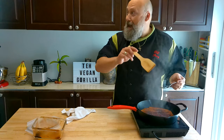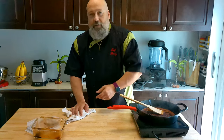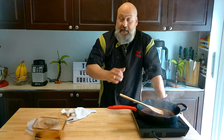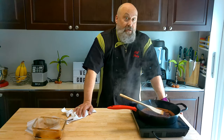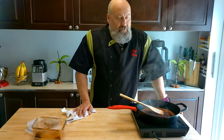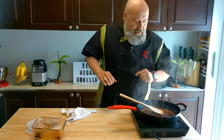Smell it! Good. So, what can you do with this? Well, you can make tofu egg if you want, and have a bake on an egg breakfast with some toast. I'm actually just going to make a little toast sandwich. I'll put some vegan cheese on it. I bought some processed pre-bought vegan cheese, for convenience. It's already pre-sliced, but actually it's pretty good, and pretty realistic, so let's make a little sandwich of that. Maybe throw a tomato on there, toast it up, get a rating. Okay, we'll see how it goes.